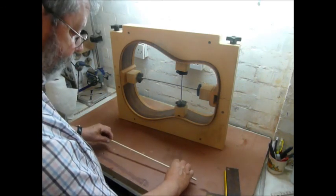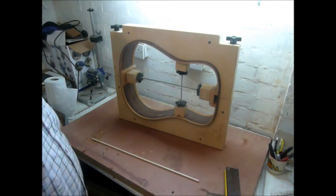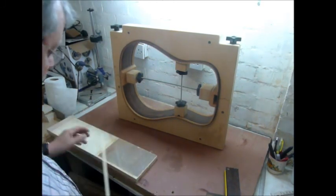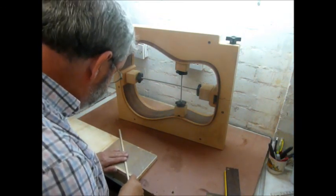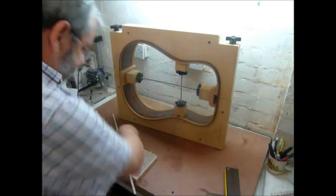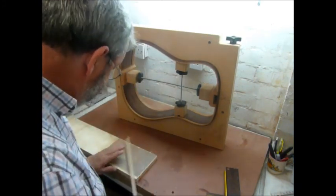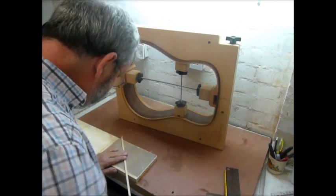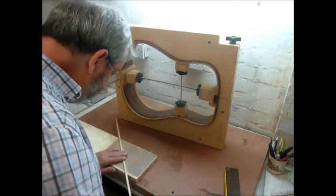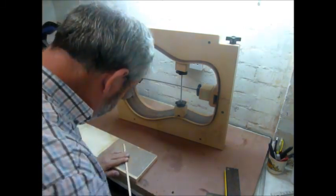Okay, give it a minute, I'll get some sandpaper and we'll make a start. I don't want to use my old sanding stick, and basically all you need to do is this, just to take the roughness off it. Same on the other side. And the other side. Again.